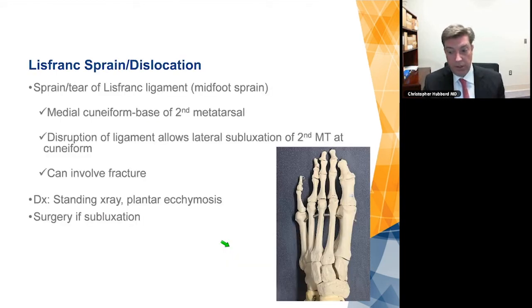The Lisfranc injury is something that refers to this ligament here, between the medial cuneiform and the base of the second. So this ligament, named after Napoleon's surgeon, who really described more of a midfoot amputation but had his name associated with the ligament, essentially can be a tear or disruption of that ligament. This joint right here really is the keystone of the arch of the foot. So if this is not aligned, it really allows this whole foot to collapse and shift.